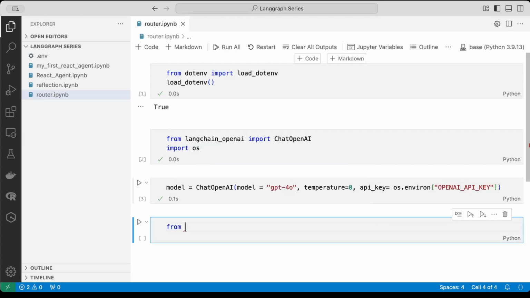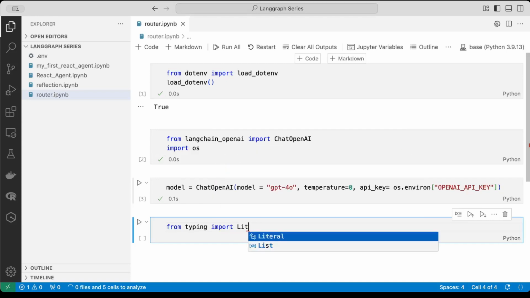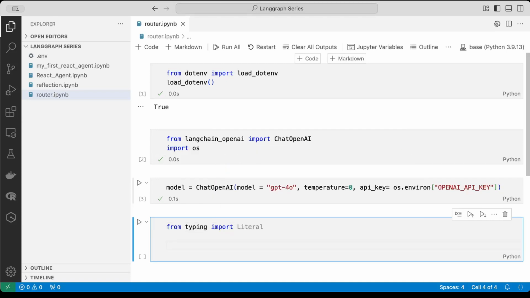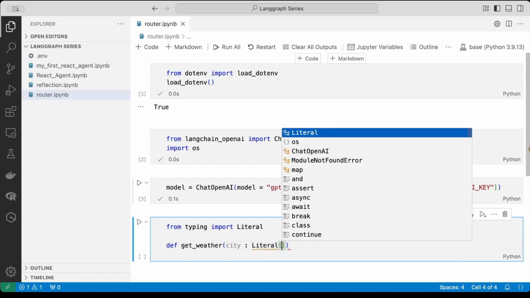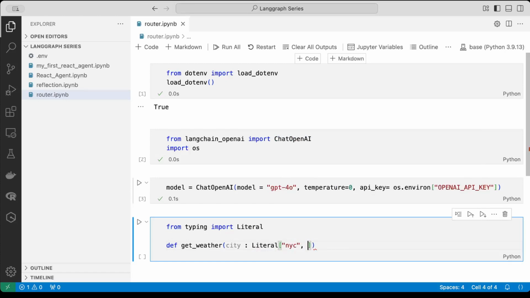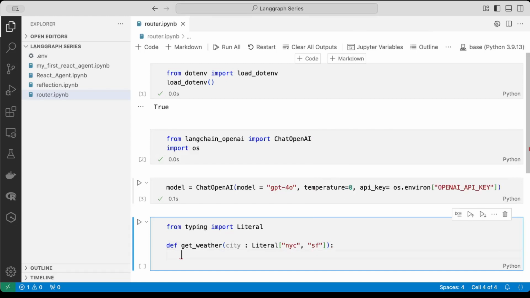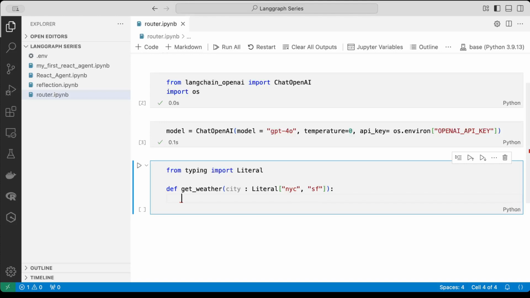Like last time, we are going to use the same function. So I'm going to create this function again, get_weather, city, Literal, NYC, SF, and then I'm just going to copy this function from the last time.